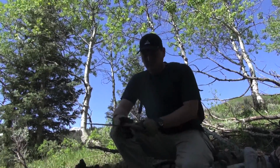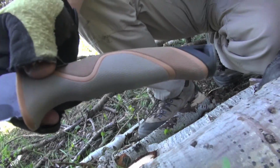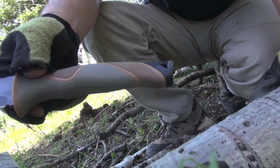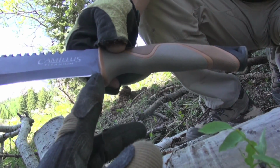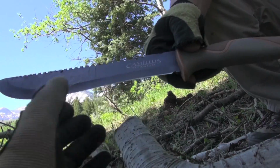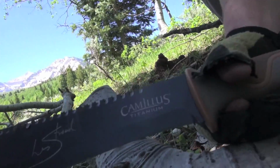Yep. Handle, and notice the guard too. It's flared out so your hands won't come forward. And this is what I like that Les and company did, they didn't put a big old flared out tang in the back that batters your hand while you're chopping. So it's basically a flat presentation, shallow choil here, flared out guard here. Not flat ground, but I don't freaking care. This is hollow ground from about mid-spine on this Camillus. I like it. I think it's cool.